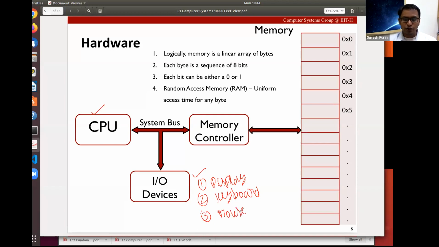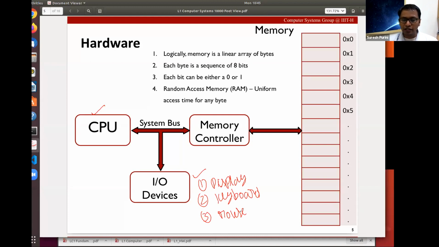And with all these virtual classes, two other important I/O devices are webcam and microphone, audio. So now add to the standard list: you have your webcam, audio, speakers, microphone.